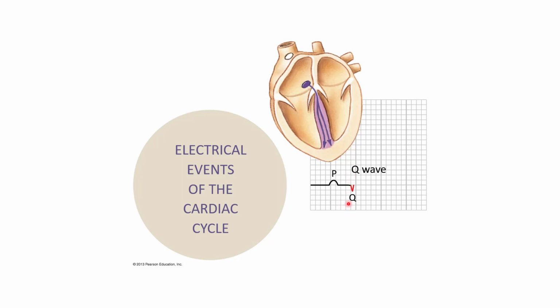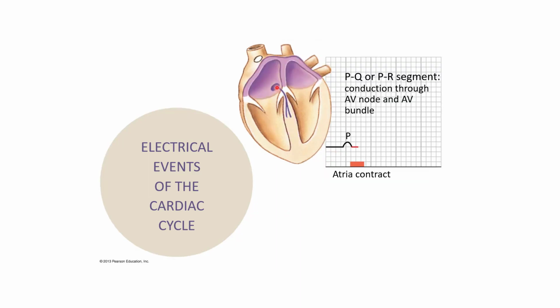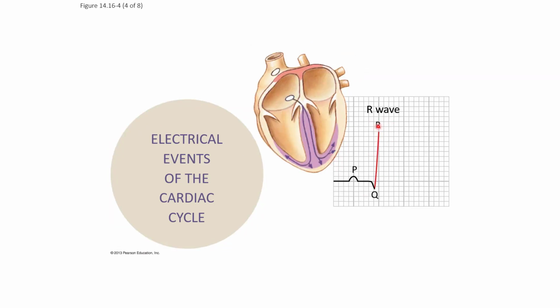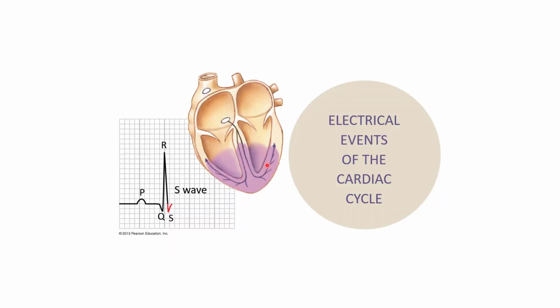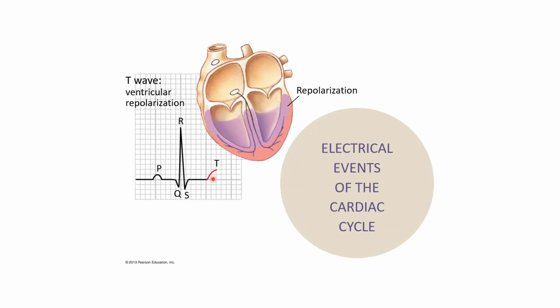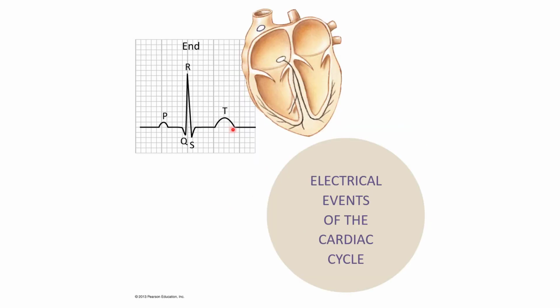Okay, during the Q wave, you see we've now gone to the AV node, and we're sending it through the bundle branches. By the time we get to the top of the R, at the peak, we're starting to move up for the Purkinje fibers, and by the S, we're now having depolarization of the ventricles. Okay, so depolarization is occurring during the QRS segment. Directly after, in that S to T segment, this is when we would have the ventricles contract. And then finally, during the T wave, what we're having is repolarization of the ventricles.